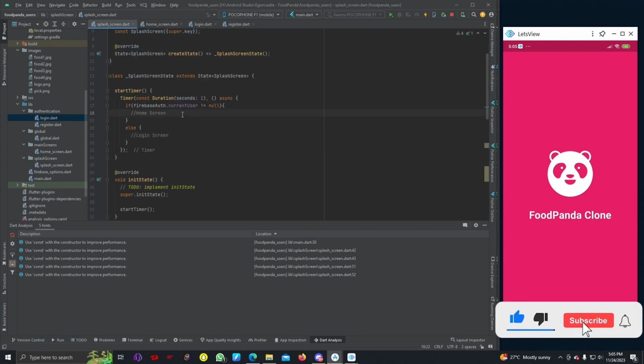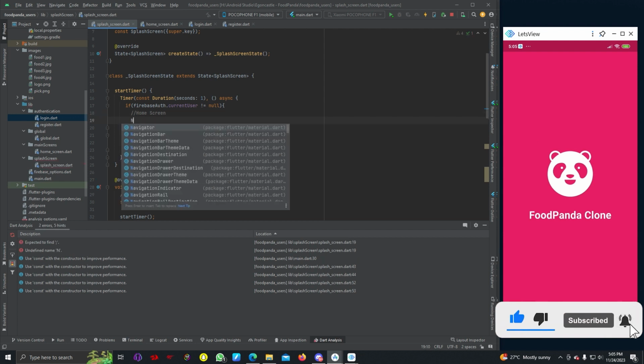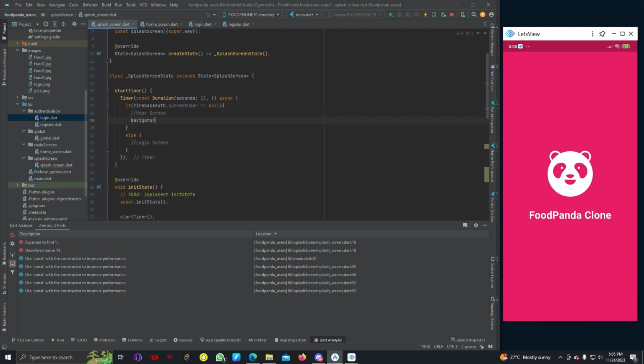So now go back to splash screen and write navigator.push context instead of route material page route context home screen.